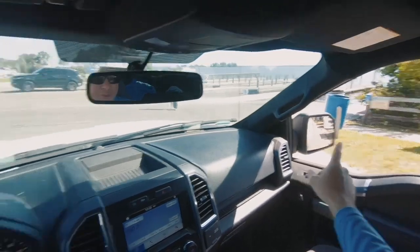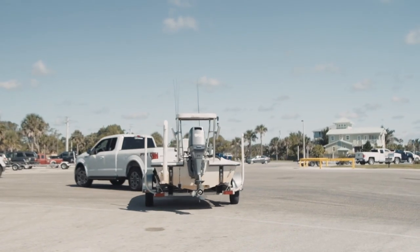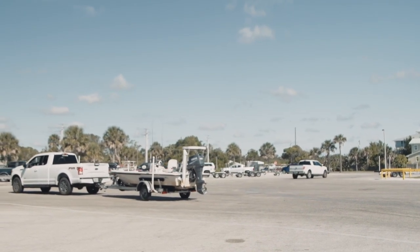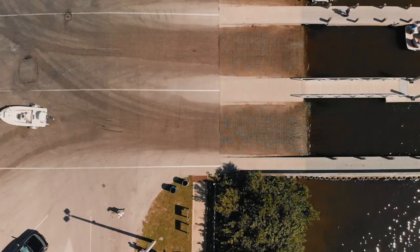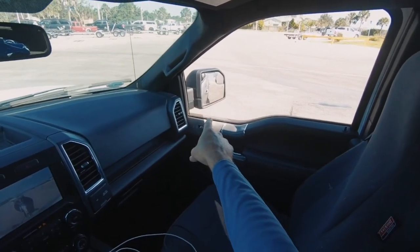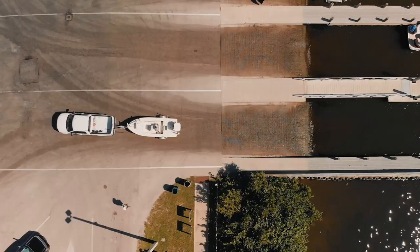I'm going into this lane right here — the first one. I'll get even with it and do a hard turn, looking for traffic from either direction. I go completely away from it until I can see the edge of the ramp in the rear view, then I start turning. My goal is to make sure I'm totally lined up — I want to see the tire with edges around it on both mirrors. Now I can see I have plenty of room on both sides, so I know I'm straight.